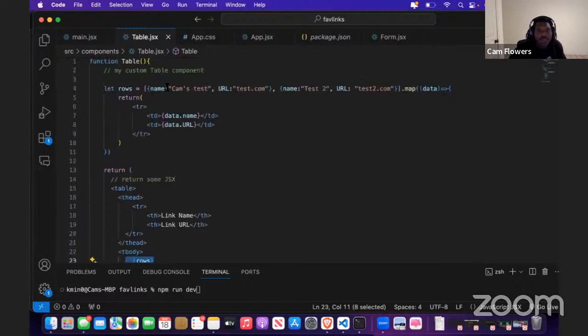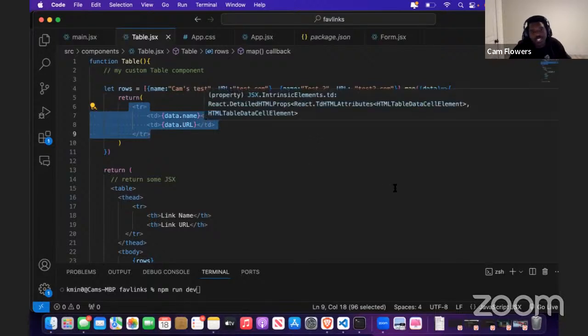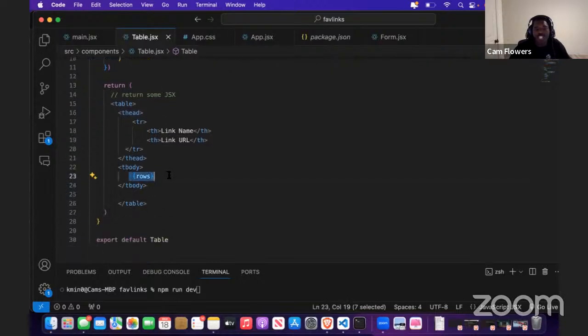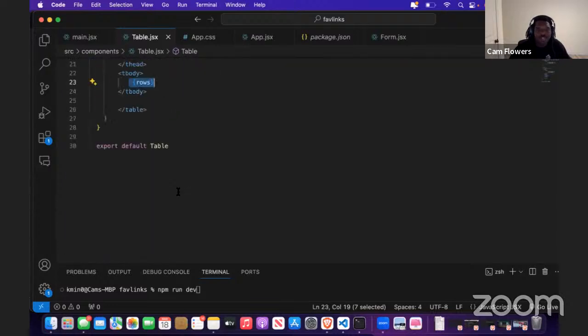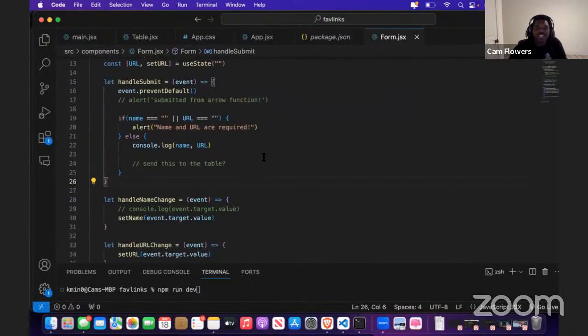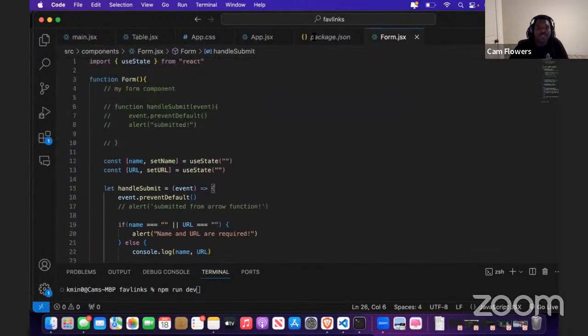So using arrays and mapping array data like this is an example for tables, but you can do this for all types of elements in your JSX. The point is that JSX will validly take an array of JSX in as data, which is super helpful. So now the question is, instead of having this hard-coded array, how can I replace it with the data that's coming from the form? This is the missing piece to figuring this all out for our application.